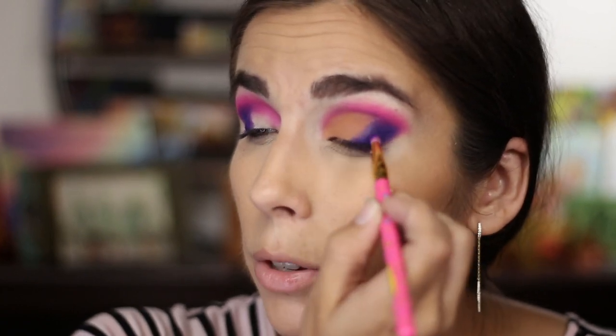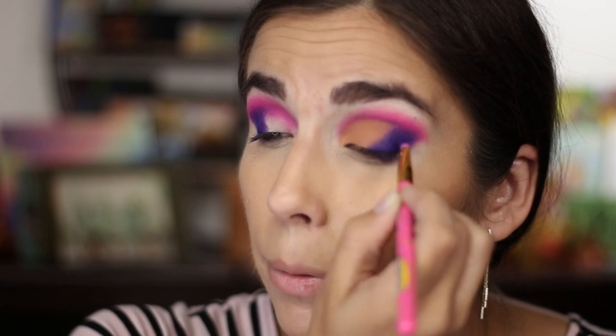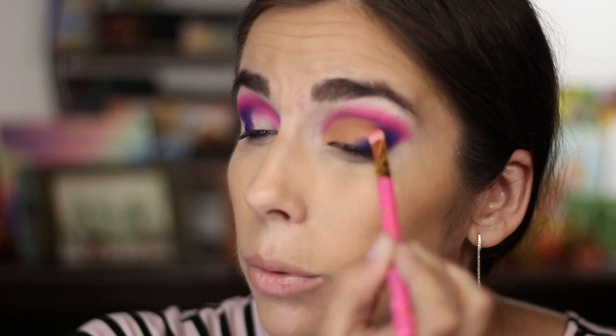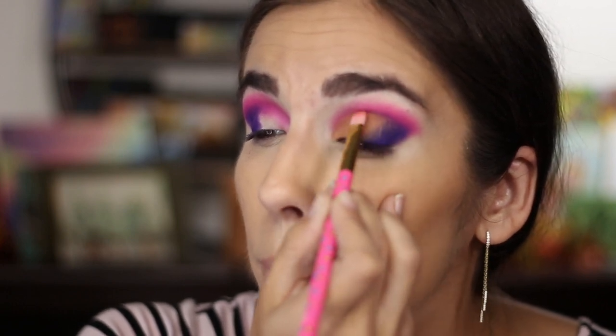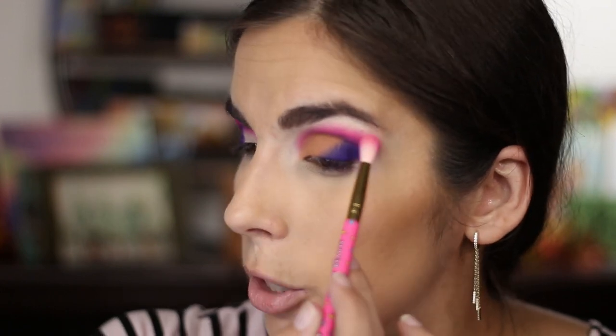I've got to cut the crease before finishing up. I'd love to hear what you guys think — would you prefer me staying true to the game and picking cards the night before, doing three or four game looks, or just do a regular multiple looks video choosing whatever I want from the palette? I could also do mostly game looks and then a bonus look where I pick the shades I absolutely love. Let me know your thoughts down in the comments.